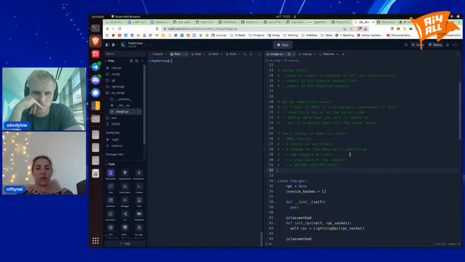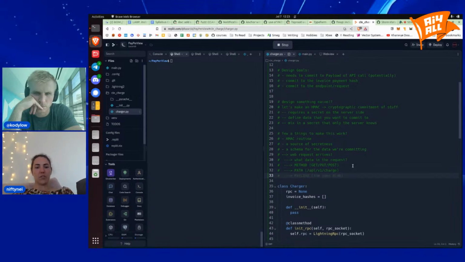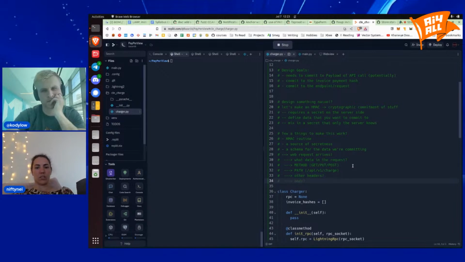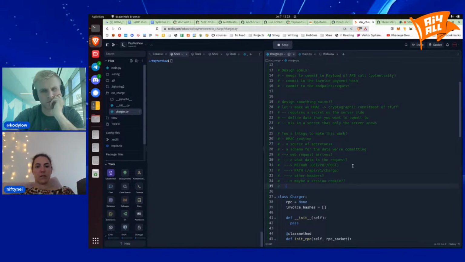What else? The path, like API v1 charge, right? And then other things we might consider adding are a timestamp, other headers, maybe a session cookie, the body of JSON, right?